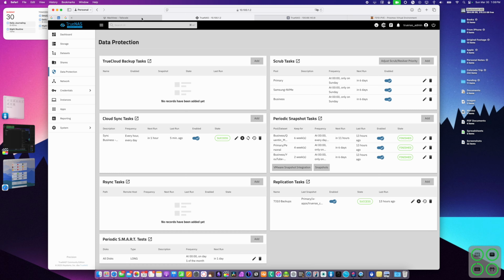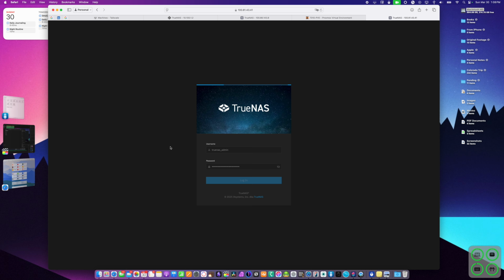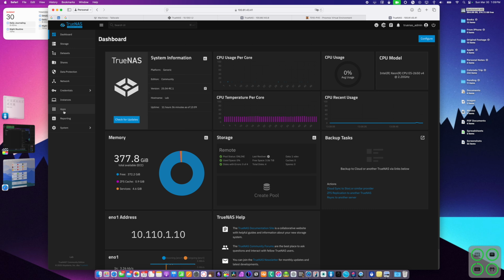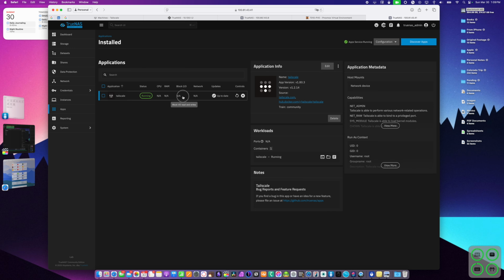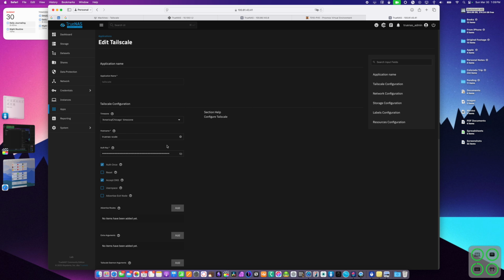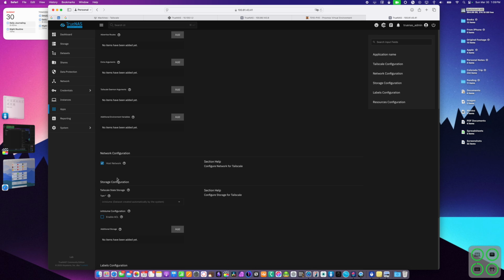And of course, we've got the third TrueNAS server. Log in. Now for my third setup, this is the same thing, also on RC1. We're going to go into apps, Tailscale, edit. And as you can see, I have a different authorization key. Accept DNS, not running user space, and this is not an exit node since I don't need it to be. And it's not advertising any routes. Just need to have host network.